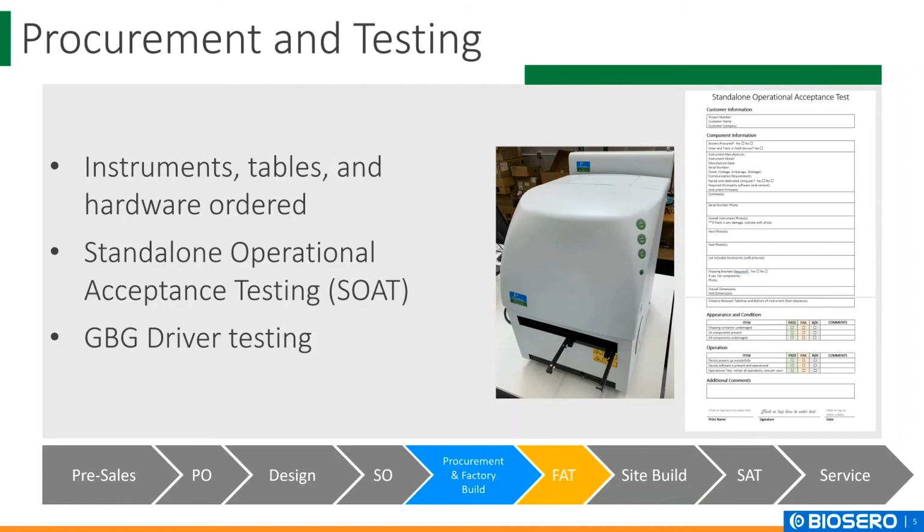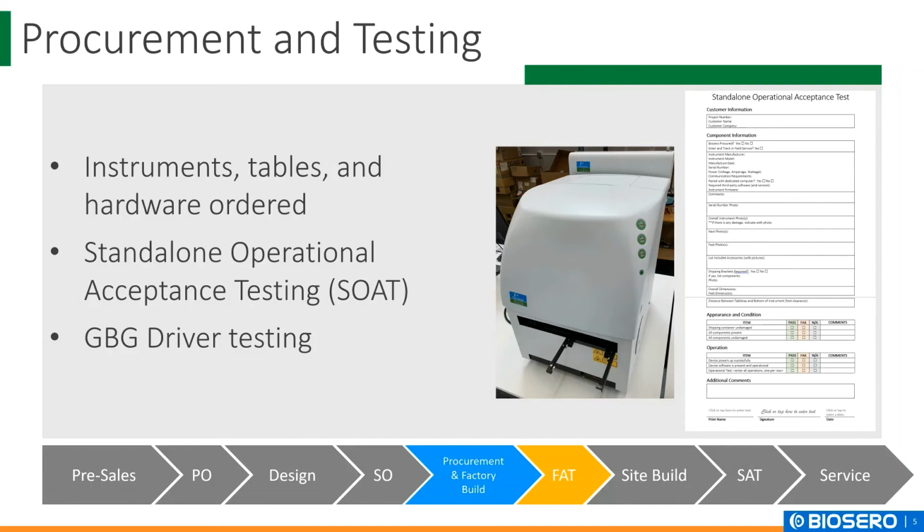During the procurement phase of the project, instruments and hardware are delivered intermittently. So as instruments arrive, we test them to ensure functionality. We call this testing the standalone operational acceptance test, SOAP. The SOAP verifies that the instrument received functions as expected. We also collect serial numbers, power and air requirements, software versions, feet size, nest dimensions, and more. We then store all this information in an instrument knowledge base so that we can refer to it later on future projects.